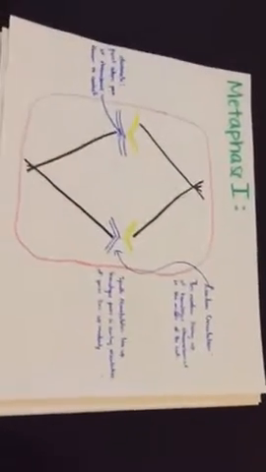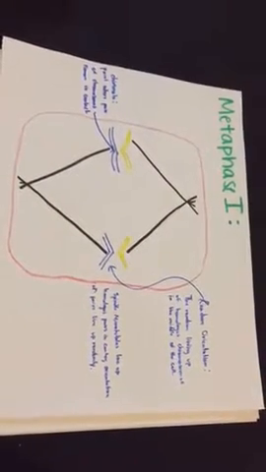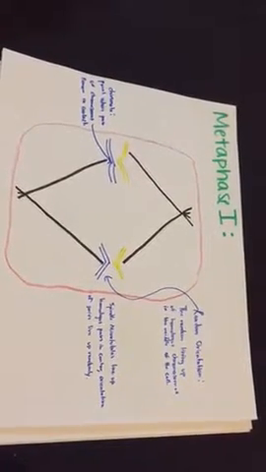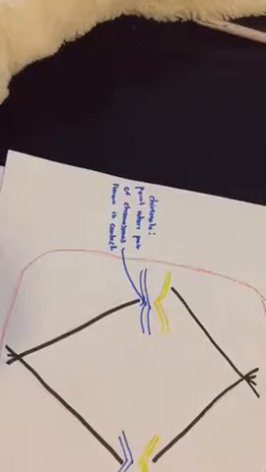The next phase is metaphase 1, which is where spindle microtubules line up homologous pairs in the center, and random orientation occurs of these pairs. Random orientation is the random lining up of homologous chromosomes in the middle of the cell. And from these homologous chromosomes, there are chiasmata, which is a point where a pair of chromosomes remain in contact.